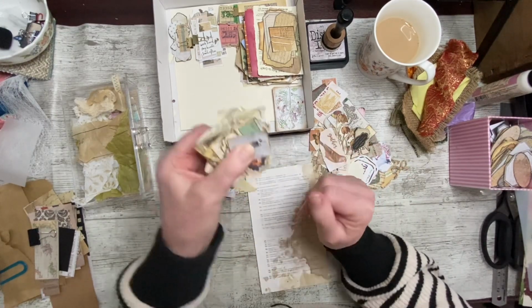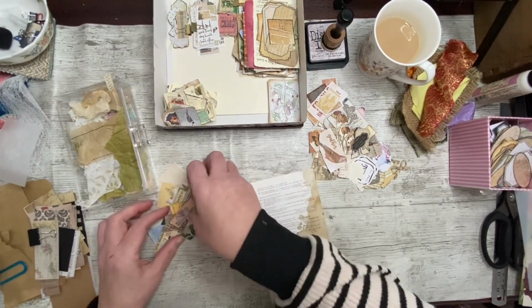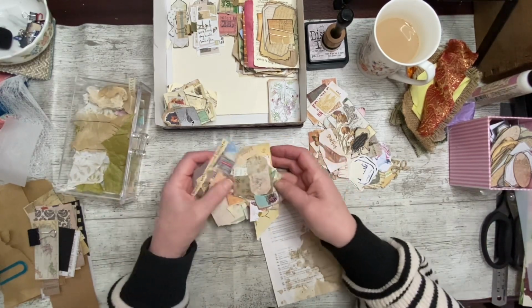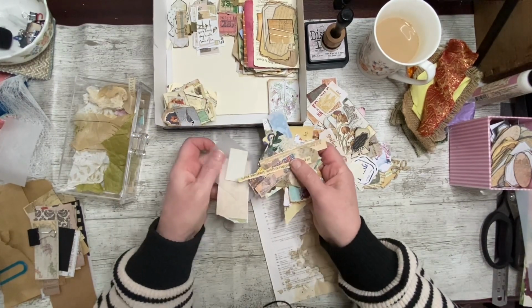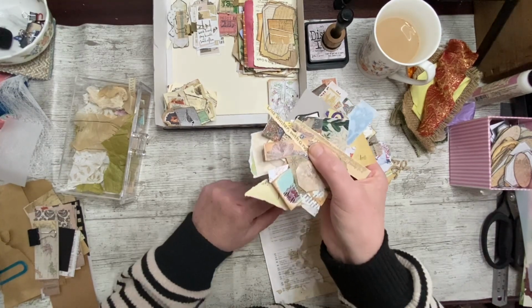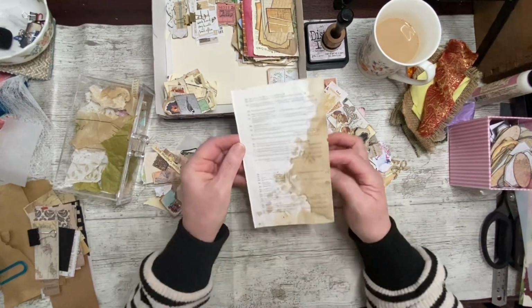I want to do some projects using these up today, but I actually pulled out of the box a load of scraps, literally scraps. Now I could just move them over into my scrap box, but I thought, seeing as I'm handling them, why don't I do something with them and use them? So I'm going to collage just those, nothing more, just those today, onto this, which was in the top of my scrap box.